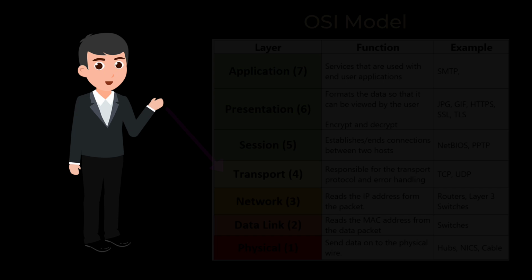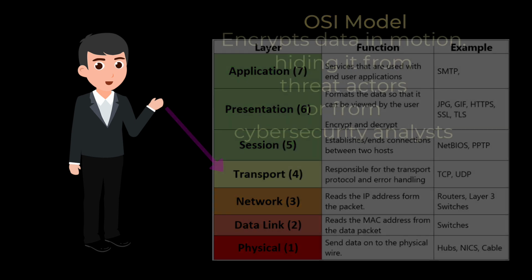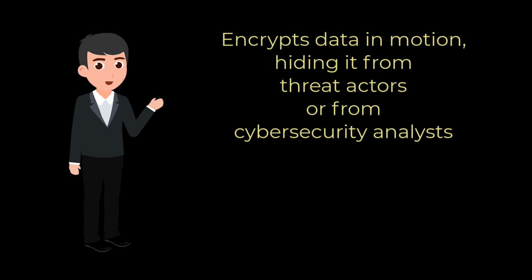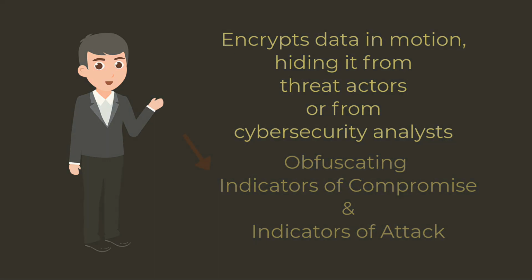TLS, i.e., Transport Layer Security, particularly in its latest version, TLS 1.3, is a cryptographic protocol designed to enhance the privacy and security of Internet communications. However, while it offers stronger encryption and better protection against cyber attacks, it also obfuscates information that cybersecurity professionals rely on to detect, analyze, and respond to indicators of attack, IOA, and indicators of compromise, or IOC. This creates a paradox, a more secure communication protocol reducing the visibility needed to maintain overall cybersecurity.